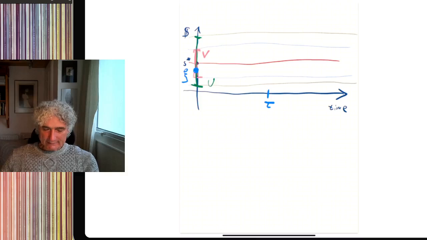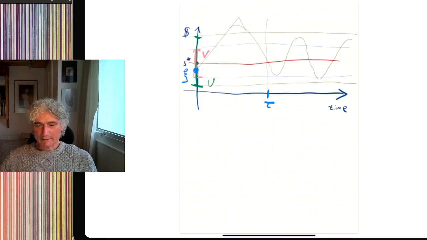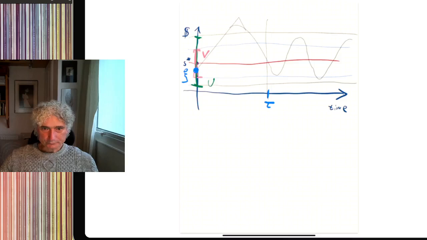So we start at xi, and up to time tau we are relatively free about what the trajectory is doing. So we could have something that is going like this. But eventually, because we started in V, we must remain in U. So this could look like this. Yeah. So that is stability. Okay.